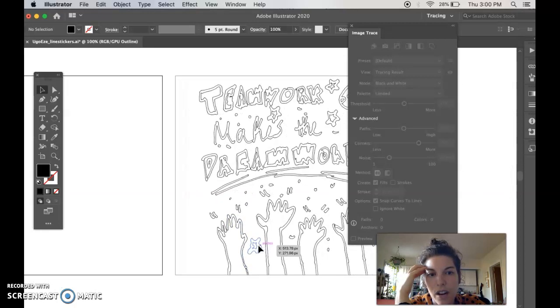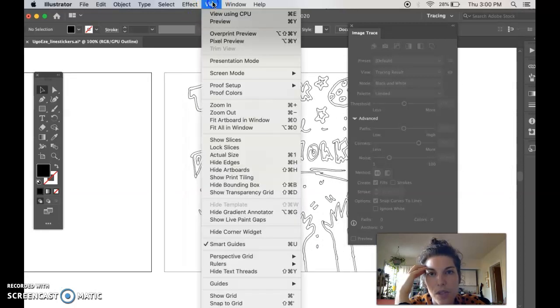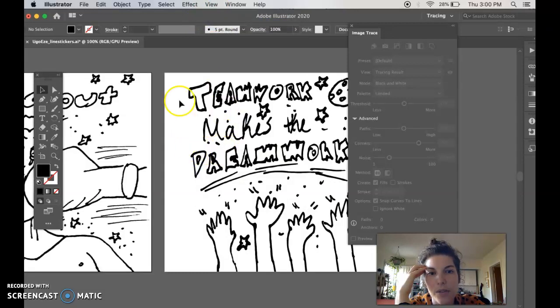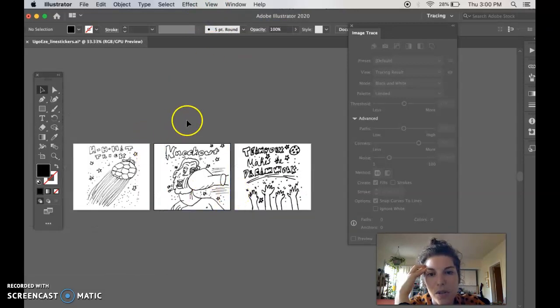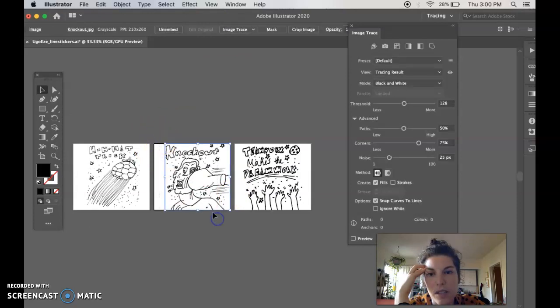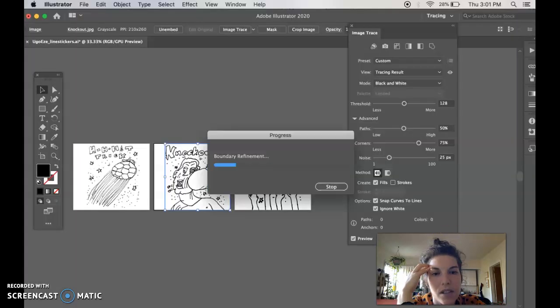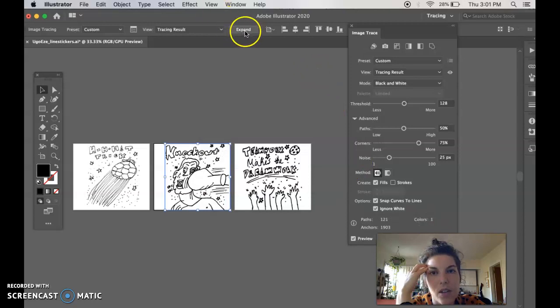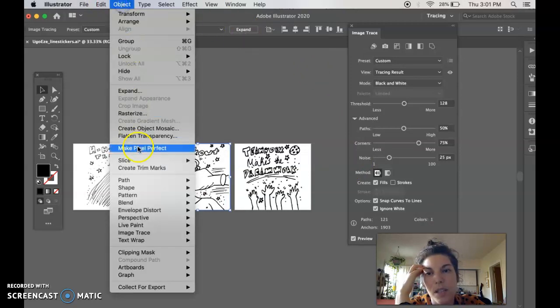So I'm gonna leave you there, and I'm going to send you this file so you could keep working on it. And I want you to select this with the selection tool, go to Window and Image Trace, get this, make sure that you go to Advanced and that you say ignore the white. And the last thing that you're going to do is expand it. If I press trace now. And then you could do expand up here or also object expand.